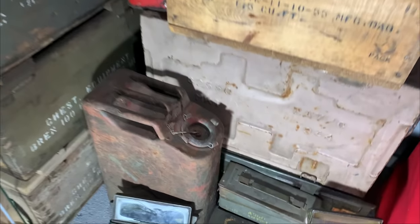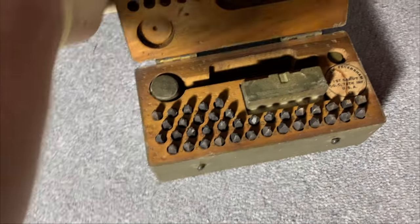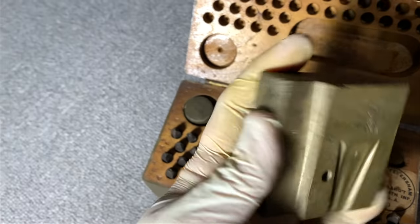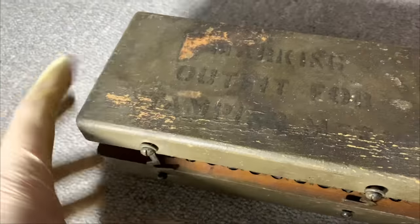We've got a couple cool items down here I'll show you. These are a couple periscopes out of tanks. This one is out of a Sherman tank. And this right here, this heavy little piece of kit, says outfit for stamping metal, is from World War I, and it's a dog tag stamper. It comes with a little anvil for marking spoons, forks, knives, and then on the other side, dog tags and meat cans. Shows you how you do the dog tag there. Comes with a little mallet. It's just a really cool piece of World War I.